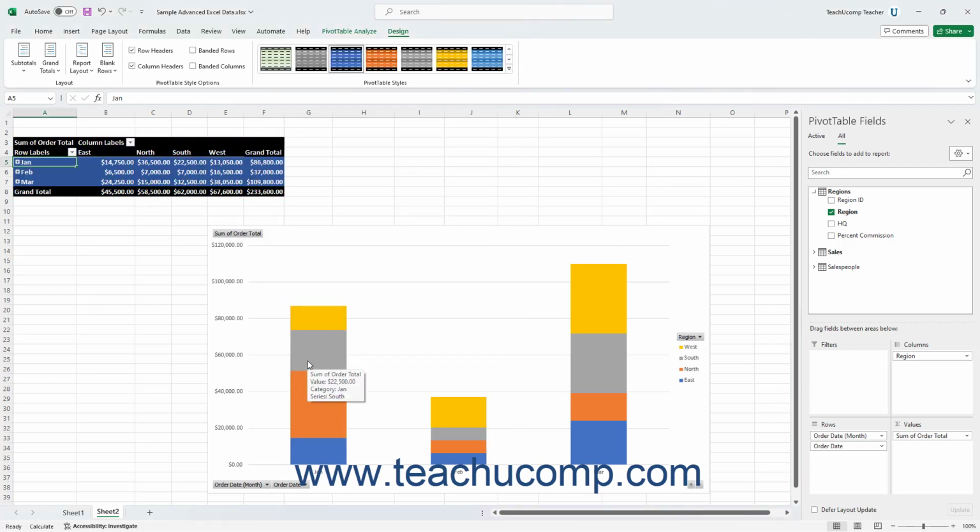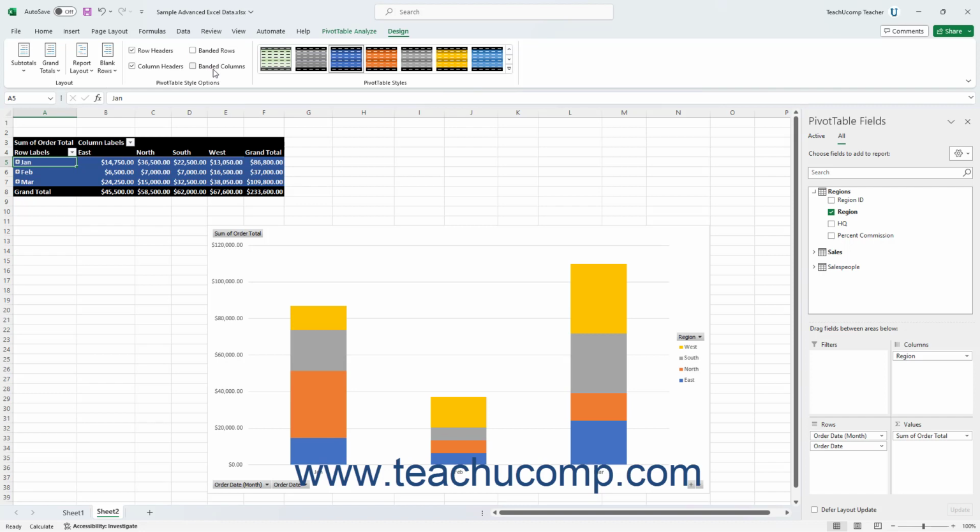To modify the settings of the preset pivot table styles, check the desired checkboxes in the Pivot Table Style Options button group on the Design Contextual tab in the ribbon. Doing this lets you select the areas within the pivot table to which to apply special formatting. To apply special formatting to the row headers and column headers, check those checkboxes. To apply banding to the rows or columns in the pivot table, check the Banded Rows or Banded Columns checkboxes.